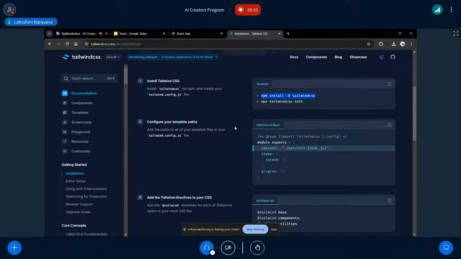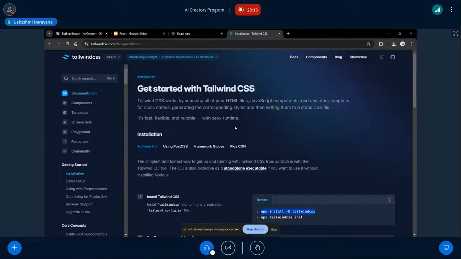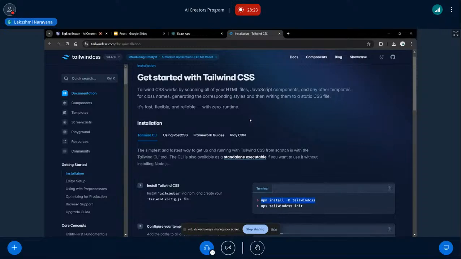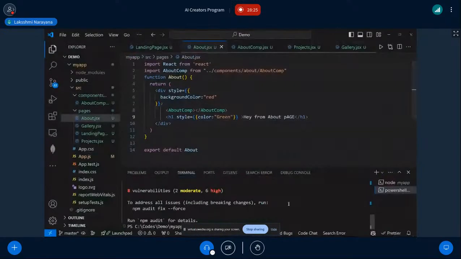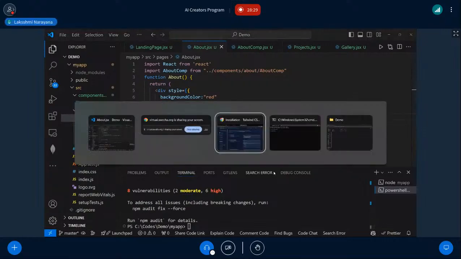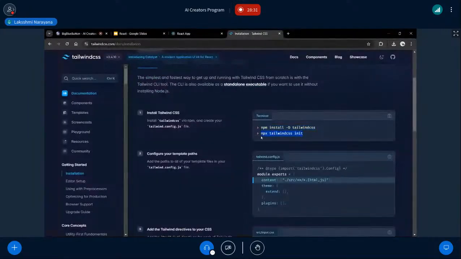So that's where Tailwind CSS takes part. It basically shortens every CSS element, and then it is super easy to use. Let us demonstrate how to use it. I hope this is done. Yeah, it has been installed. And there is one more line.